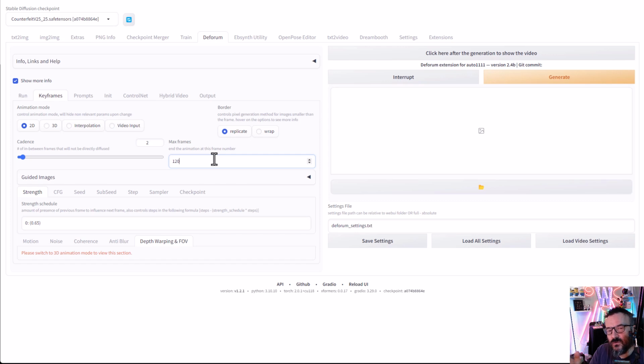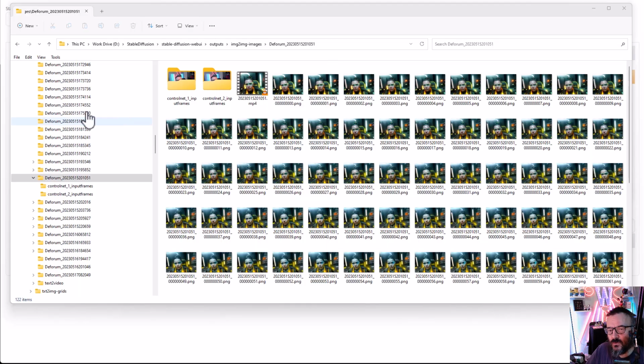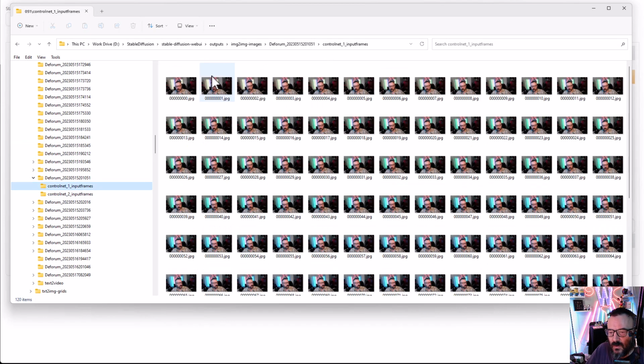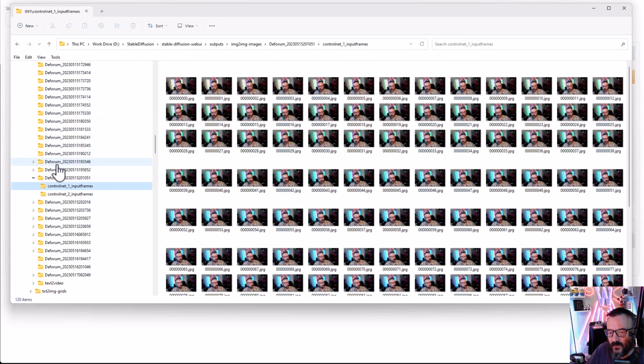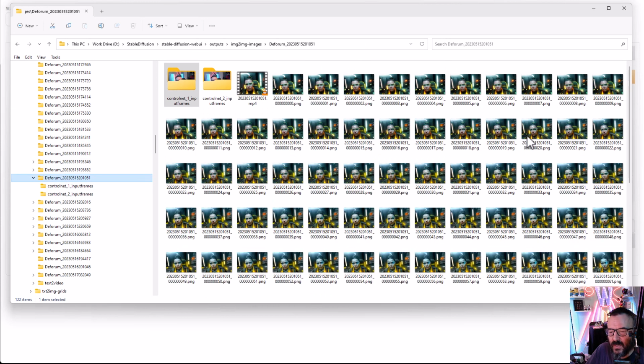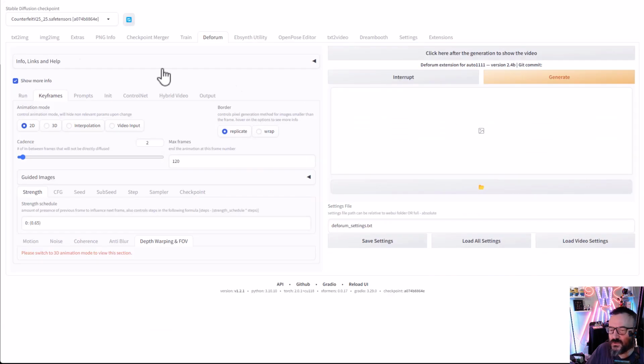So if your video is longer, but you put only so many frames, it will extract those first frames from the video, like right here. And you'll notice it will extract 120 frames and use them later as a reference for different ControlNet options that we set up. So for this test, we'll leave it as 120.